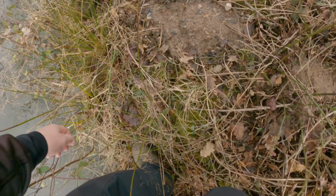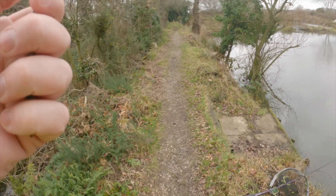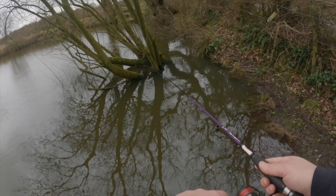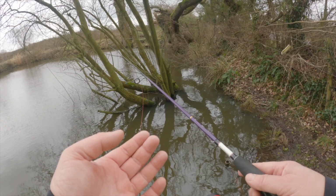Oh, look at that. I like them as well. Look at that, free float. Oh, that wind's a bit chilly. Chuck that way. That's a low angler's cast. Like that, me. Get under that bush a bit. Oh, I don't like that wind, though. See, it's pushing it. I can't keep it tight to me. It's a bit sharp there.